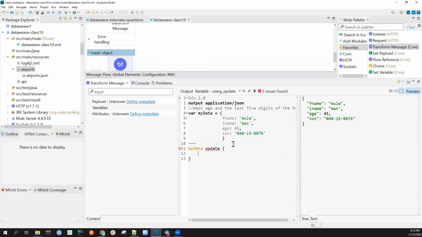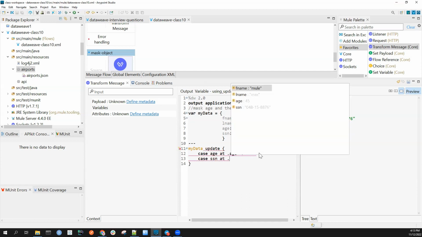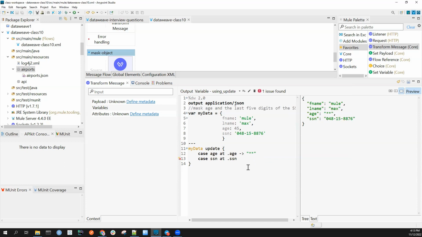Okay. So case age at dot age, see how simple this is. Replace it by like this. We have replaced age already. So we created the variable, the value of this key, which is this one. We are giving it this variable name, and replacing it by this hard-coded value. Social security also the same case. Social security number at this one. So you have to remember this. It starts with dot, and especially when you have nested data, it should be the exact path.